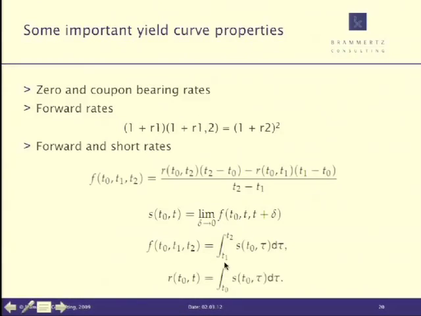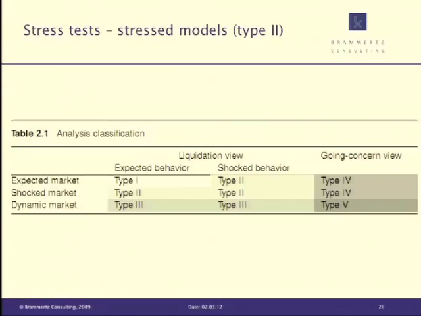And the other way around, the forward rate from T1 to T2 can then also be expressed as the integral of the short rate from T0 to, that's just the other way around. Or the rate T0 to T, for which we had it already, is like the integral from T0 to T. So that's all related, and it's always good to know. But at the end, you get the discount factors nicely on the timeline, and they're all consistent. That's the good thing.